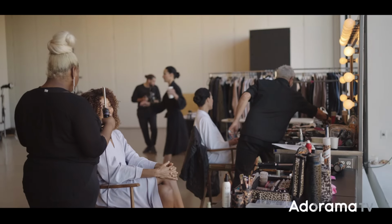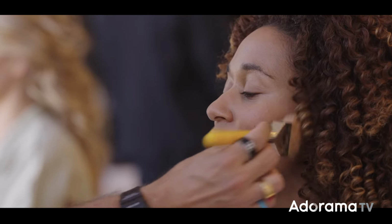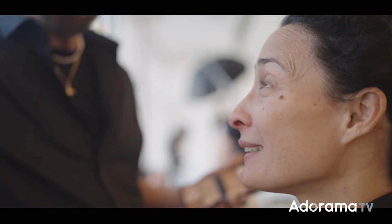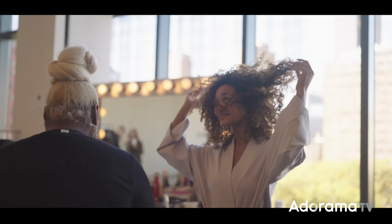And when I say natural makeup, it may seem like, okay, does that mean they're not wearing any makeup or very little makeup? Actually, on the contrary, doing natural makeup is arguably harder than doing glamorous makeup, where you may put a smoky eye or a big red lip, obvious statements. When you're doing natural makeup, you still apply makeup, but you have to make it look like it's not really there. That takes a lot of expertise and a lot of time.